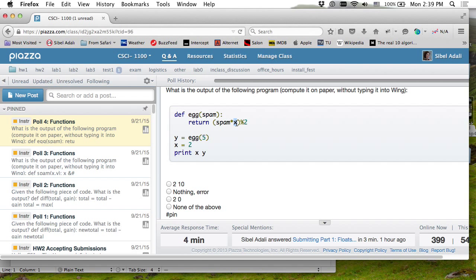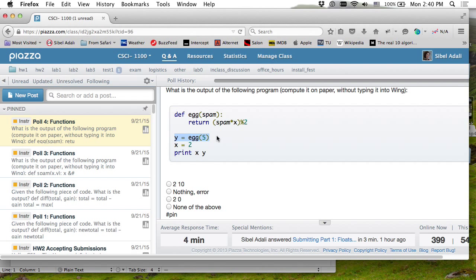So since there is no x inside the function, what will it do? It will not yet give an error, because it's Python, it's super nice. It will look around to see if there's another x outside of the function. Okay? Is there an... Yeah, well, at the time I call this function, there is actually no x, right?